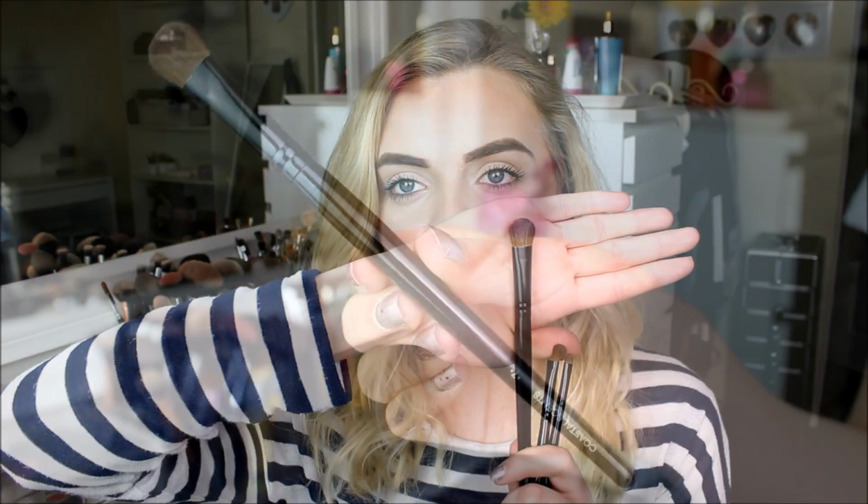Okay, so now we're going to go on to some eyeshadow brushes, and I don't want to ramble on and talk about each individual one, so I'm going to kind of group these together. You get a few brushes to apply eyeshadow all over the lid, and you get a really, really large one, which is one that I like to apply when I'm applying an all over lid colour. I just like applying this because it's really big and quick and easy.